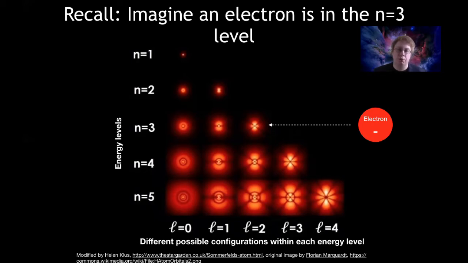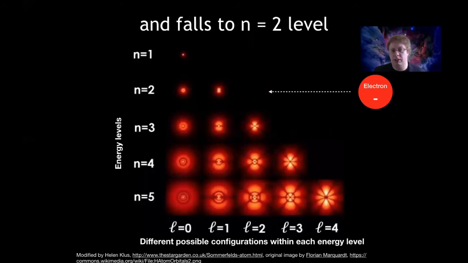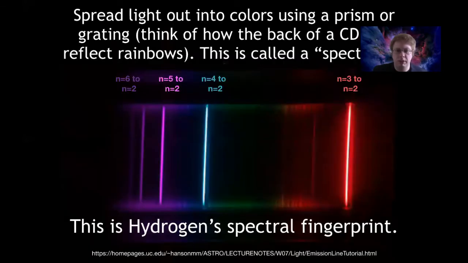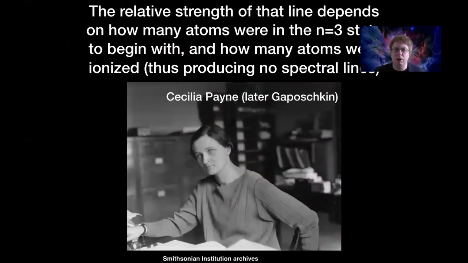In hydrogen, when you have an electron that's in the n equals 3 level, it can fall down to the n equals 2 level and emit light with a very precise energy that's equal to the difference of those two levels. And that's how you get this red bar of the n equals 3 to n equals 2 transition over on the right-hand side here. But in order to create this bar, you have to have electrons in the n equals 3 state to begin with. Otherwise, you wouldn't have the opportunity for it to fall from n equals 3 to n equals 2.